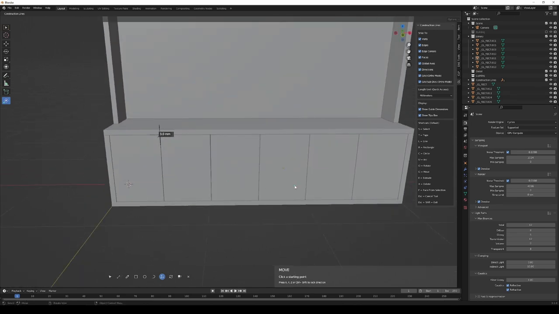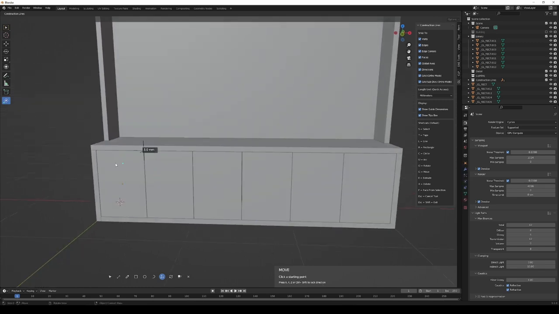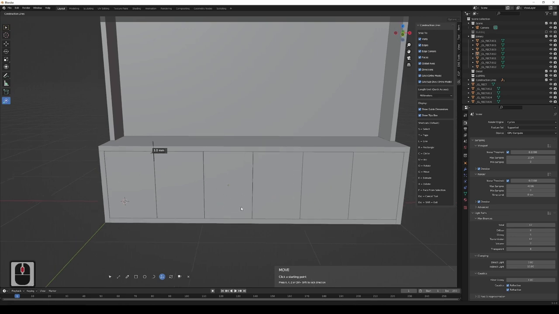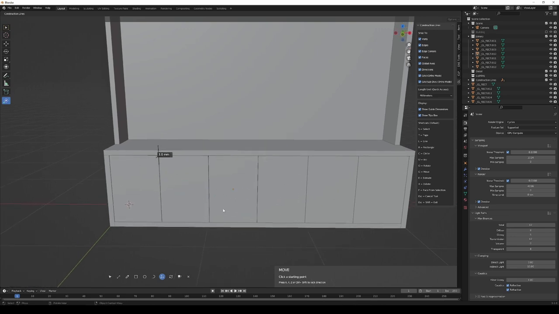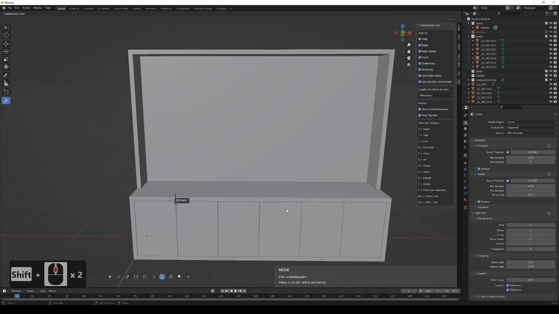So if you come from a SketchUp background like I do, the linking tool is like a component. So anything you do in one affects all the others. But what's really handy here is you can turn that on and off. I could now go back and unlink these doors. And then later on, if I needed to do something else, I could then link them again or just link a couple of them, depending on what it is that I wanted to do. It's a really, really handy feature there.